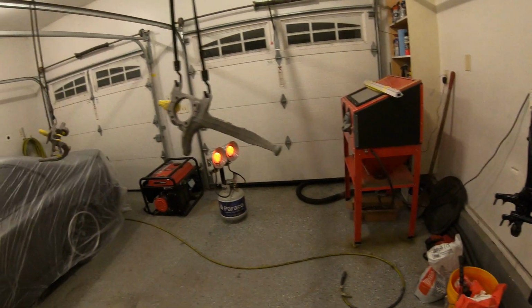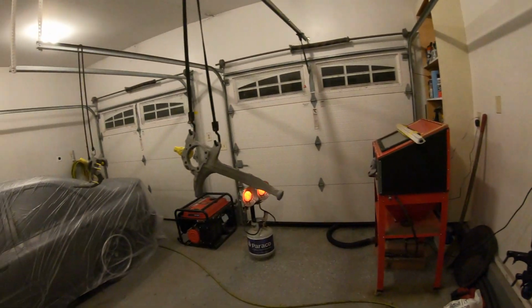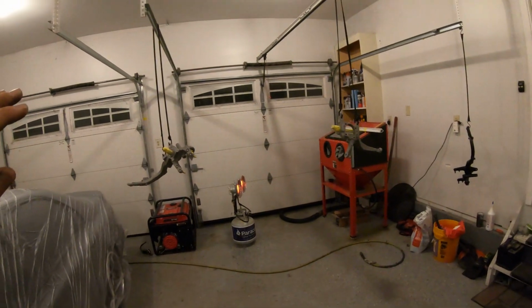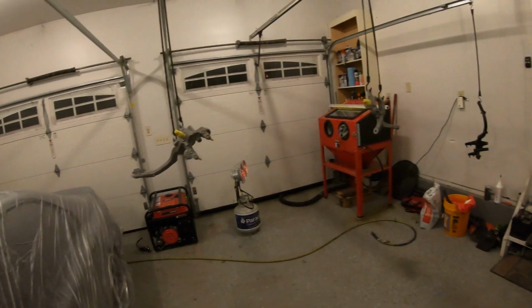So I've got 2 done now, and I've got 2 to go. So I went ahead and hung them up all from the garage here. I think that's the best way to do it, because I need to spray all sides. So I have them all hung up. 1 over there, and the other 3 are over here. They're hung pretty well. I didn't want to put them all on one, because I wanted to disperse the weight. They're pretty heavy, but I had just enough bungee cords.